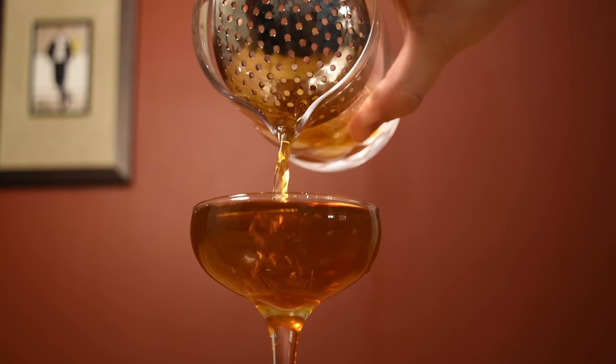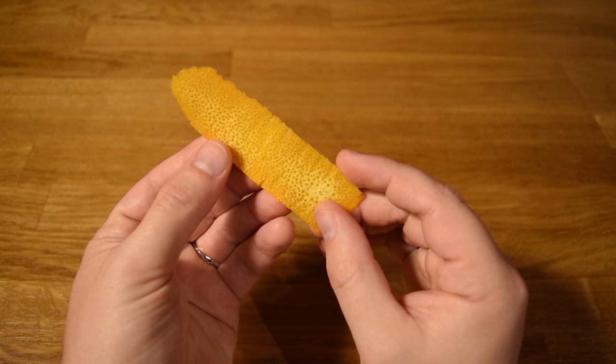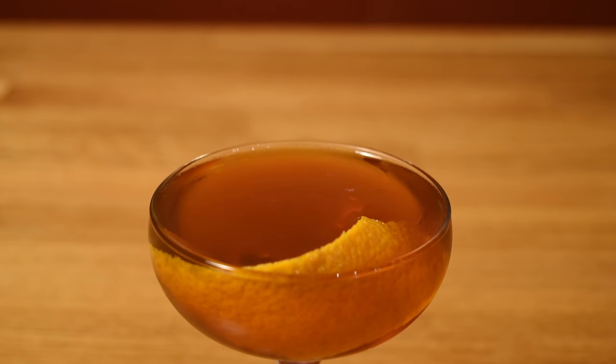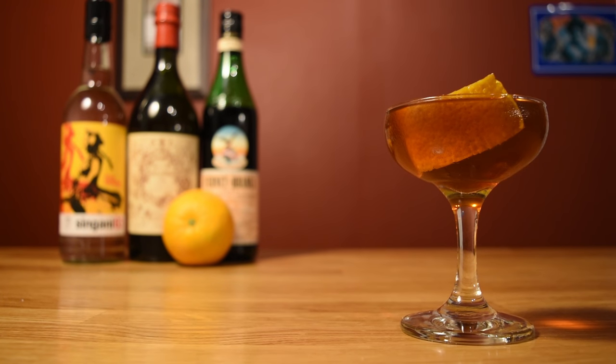Cut a wide swath of orange peel, being careful not to cut into the white pith. Express the oils of your orange twist over the drink, rub it along the rim of your glass, and drop it in for garnish. And that's all there is to it. The Bitter Stems. Salud.